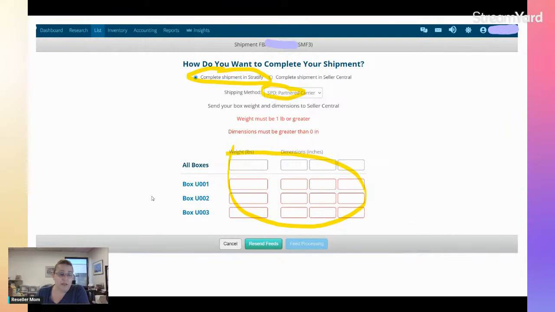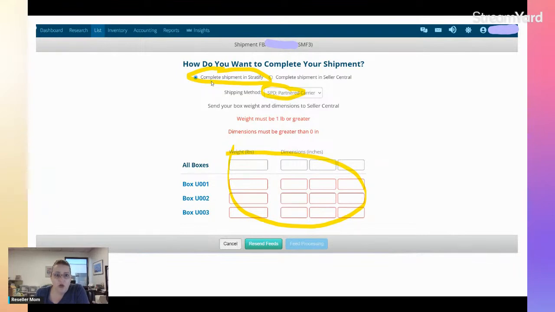If I have 12 boxes, I'm going to get a little notepad out and go to box 1, weigh it, write down the dimensions. Box 2, weigh it, write down the dimensions, etc., for all 12 boxes. If I only have 1 or 2, I'm probably just going to enter 1, go over to the computer, put it in, go to the second one, put it in. Whatever your situation, whatever works for you. I've done all of them.